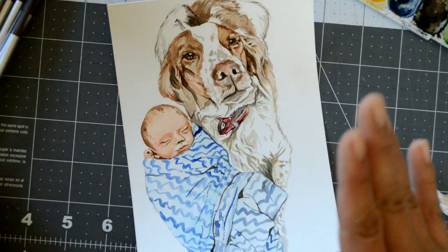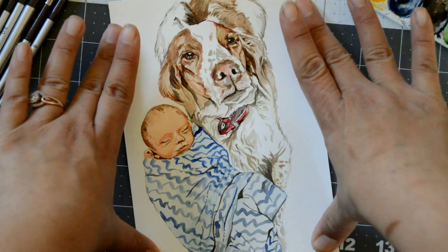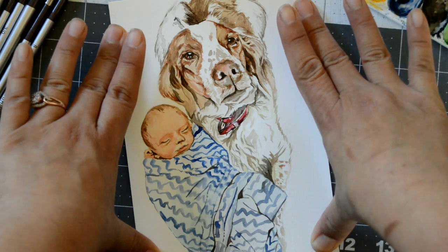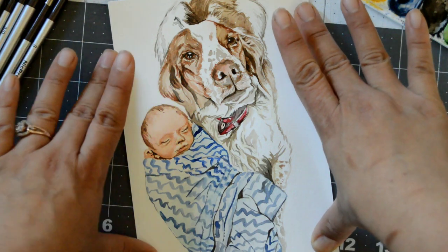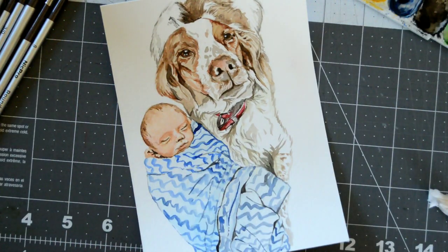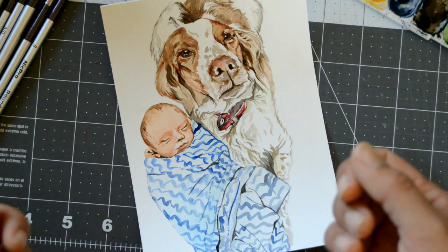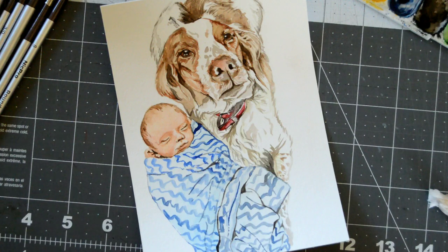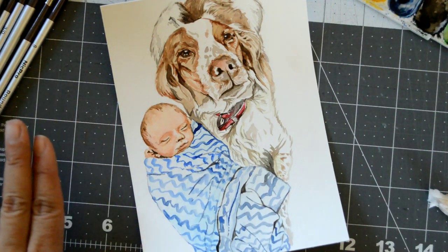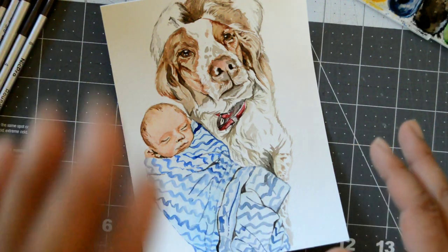Even though I have to confess, guys, I made a mistake and I actually used the back of the watercolor paper instead of the right side. So even though I made that mistake, the brushes work really good. The watercolor from Arteza worked really good. I realized I wasn't using the right side when I started blending the edges, and I realized it wasn't blending really good, and it was because I used the wrong side of the paper. But I was able to manage it between my skill and the brushes, and I'm in love with the brushes.